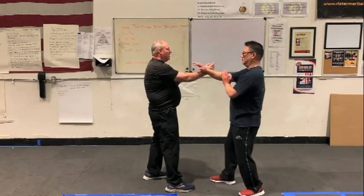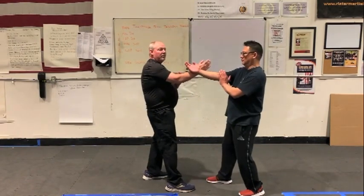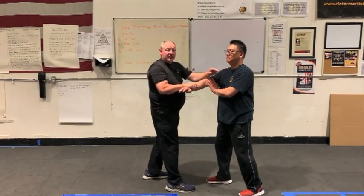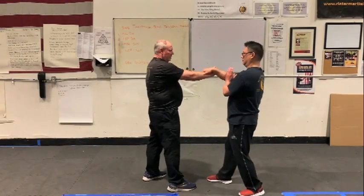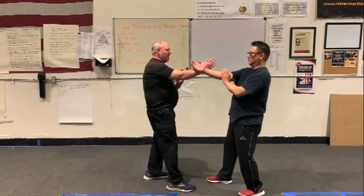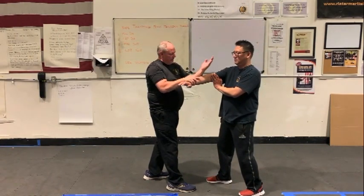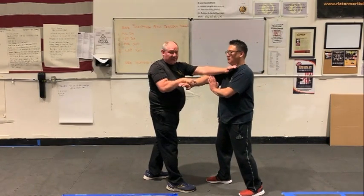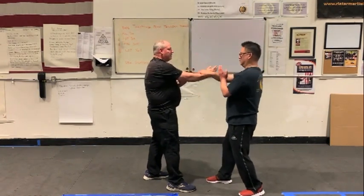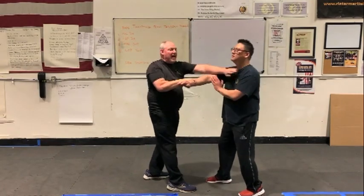So as I lop out, I strike right at the Adam's apple. And you don't have to go fast here. And you want to generally be particularly careful when you're striking at your training partner's neck. Okay? So right now, as he lops, you can see the motion. As I lop, you see how I end up going right over top of my own hand? And then my hand turns into the sau out as this extends. So all at once, he's just going to strike here. Okay? And all at once, bam, it looks like that.